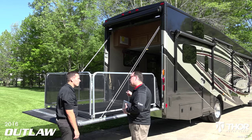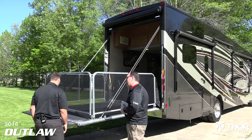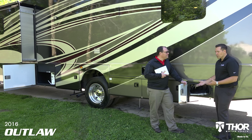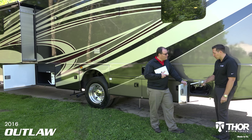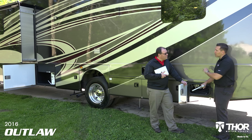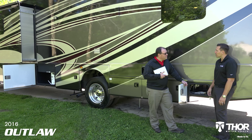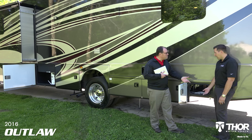When we walk around to the other side of the coach, there are some unique utility features. When you're taking your toys with you and need extra fuel to fill them up, you actually have an auxiliary fuel pump on this coach. You can fill up your tank and your toys, but it will cut you off at a quarter of a tank in your 80-gallon fuel tank, so you won't run dry. You don't have to run to a gas station - you actually have a fueling station right on the coach. This is our 37 RB, a new floor plan - both the RB and the LS model have the fuel station.